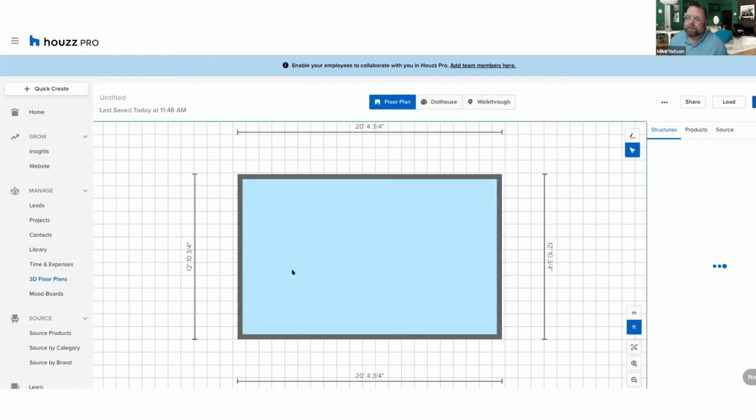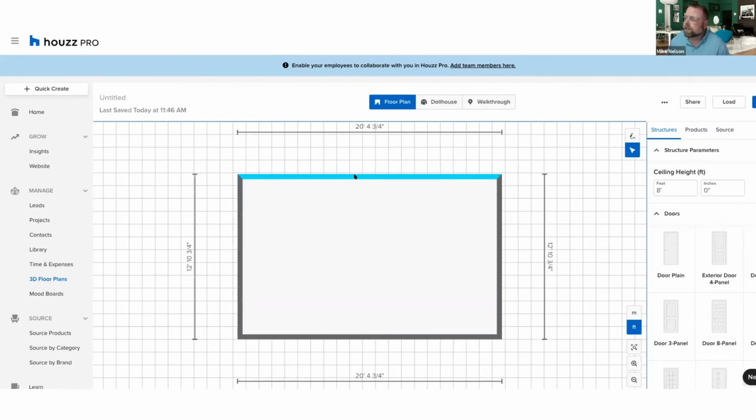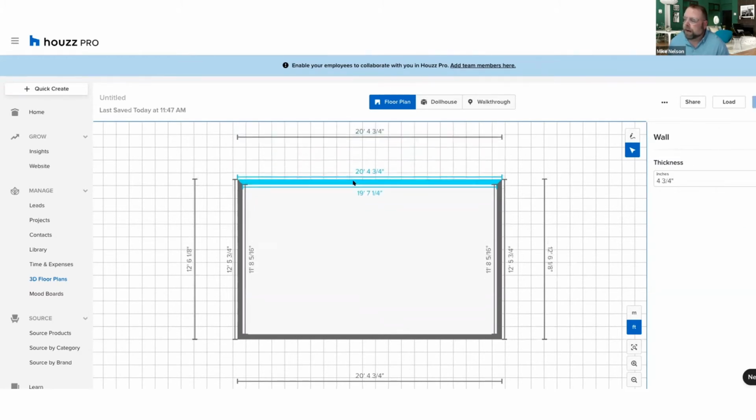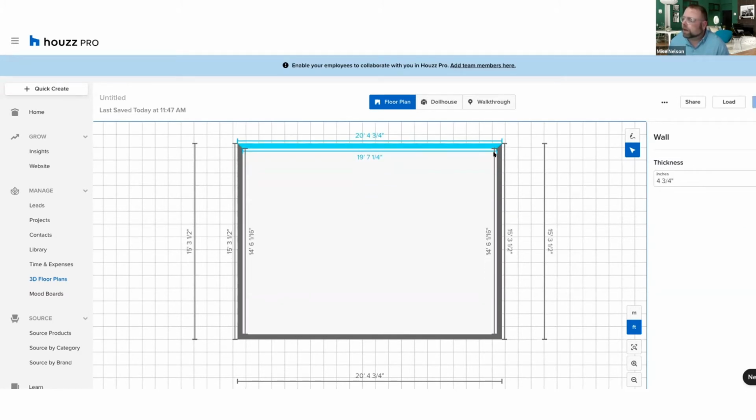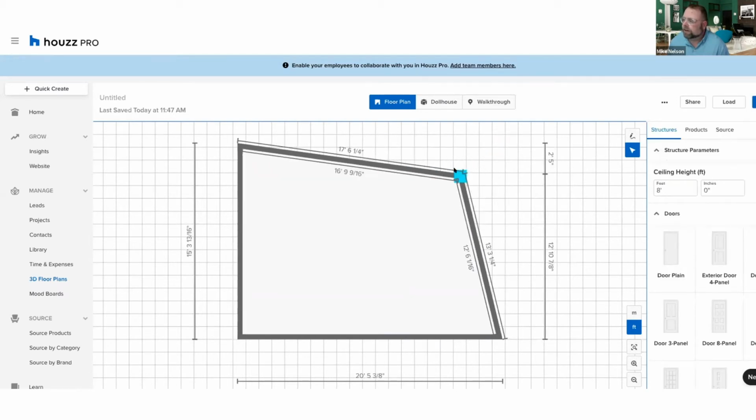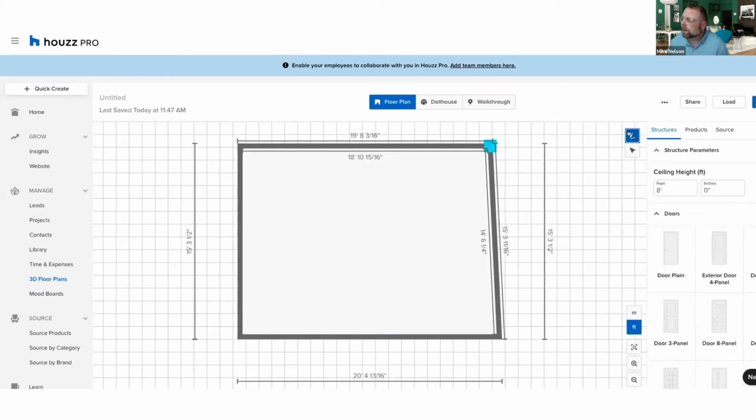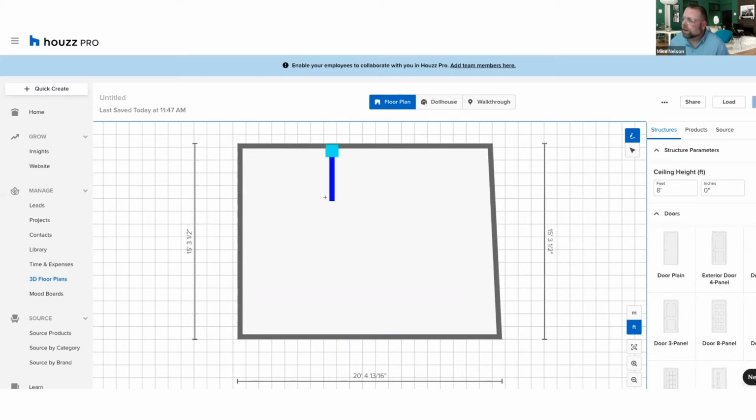So if you just have the measurements, you're again working during COVID and you don't have the luxury of being in that space, you can get the measurements and then start from scratch here, just a normal rectangular room. And then you can drag your walls out. Like she had, maybe a weird angle in your room, or better yet, like hers, maybe we want to enclose that shower. So there's her shower, and then go ahead and stop there. Now, one thing is you can see I didn't quite connect the wall. So there's our walls connected.